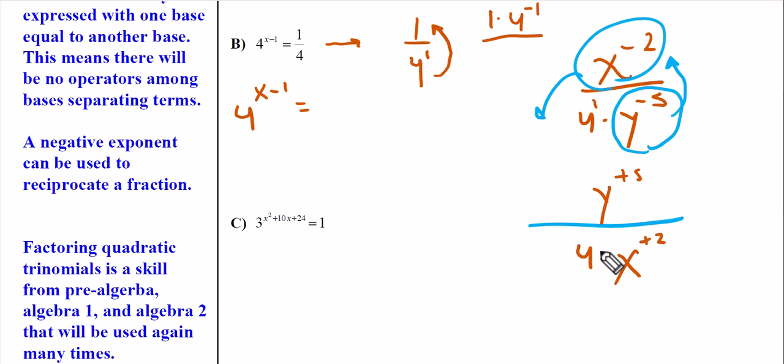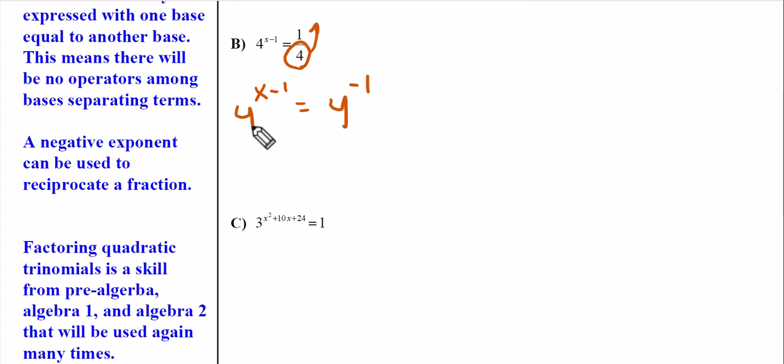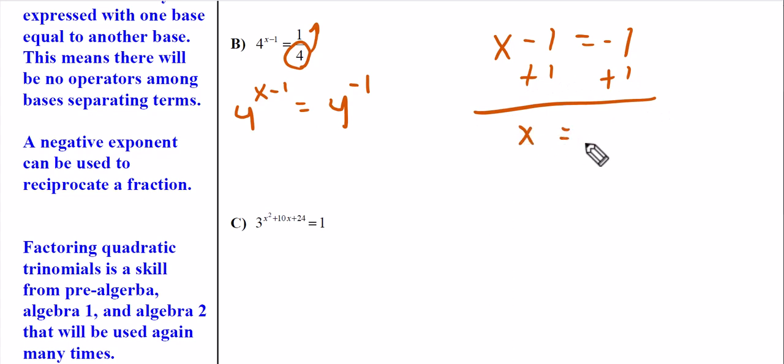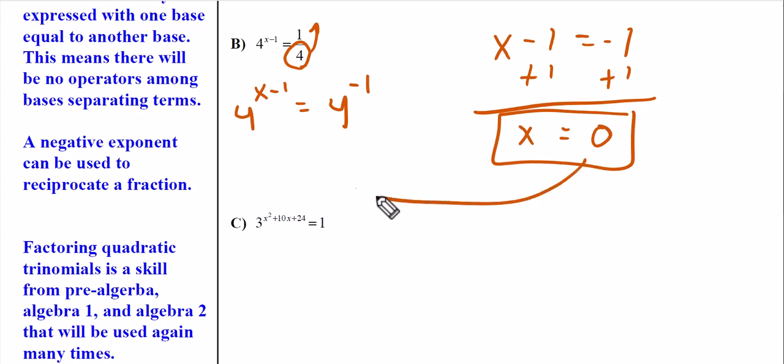Generally speaking, we don't want negative exponents. But in this case, when we're solving exponentials, we require the bases to be the same. And so by invoking a negative exponent, we can force this to be the same base. So if we move this up, I will get 4 to the negative 1 power. And now I have my bases exactly the same. And so all I have to do is set the exponents equal to each other and solve. We're very much in Algebra 1, Algebra 2 territory, except we just have to be a little smarter about what we're doing. So if x is equal to 0, I would propose you could plug that back in here and check to see if it checks out.